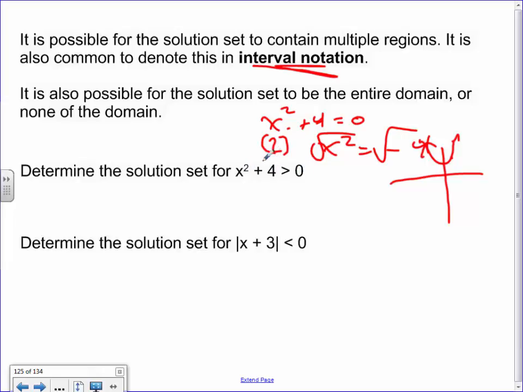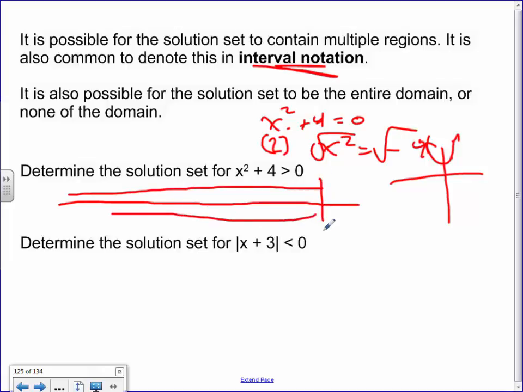Well, negative numbers. Negative 100. Negative 100 squared would give you 10,000 plus 4, and that's bigger than 0. So if we were to draw a number line for this, I actually don't even have a critical point. And the answer for the number line would literally be everything. Greater than 0, or less than 0. Literally everything would work. Because even negative numbers, right? If you picked negative 12, well, negative 12 squared would give you a plus number. Yeah, great.